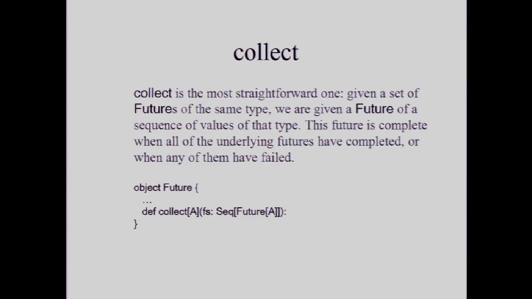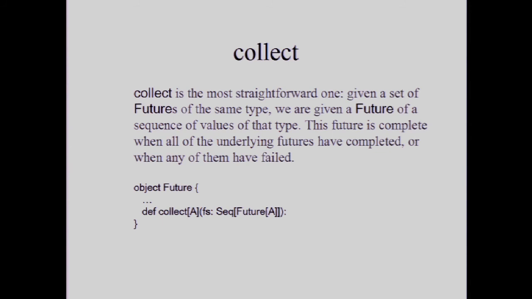A collect is the most straightforward one, okay? With a collect, if you have futures, they're all the same type. You can basically assign these things to a collect, execute them, and then when they've all completed, or when one of them has failed, it'll go ahead and collect them all in one future and return that future, which is basically a future of sequences. It has all of them. Unless you handle it, it's going to stop when the first one fails. But you can handle certain events if you want to. All of them are completed, or you have a failure. Either one. Like I said, if you want to handle a failure and do something with it, you can.